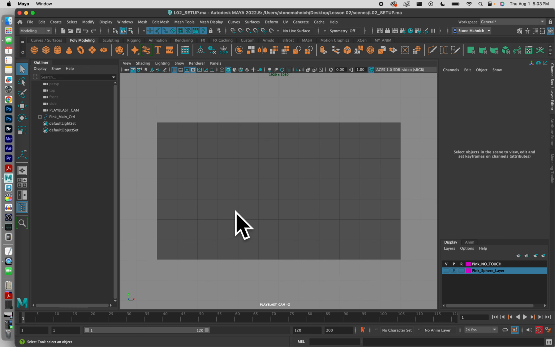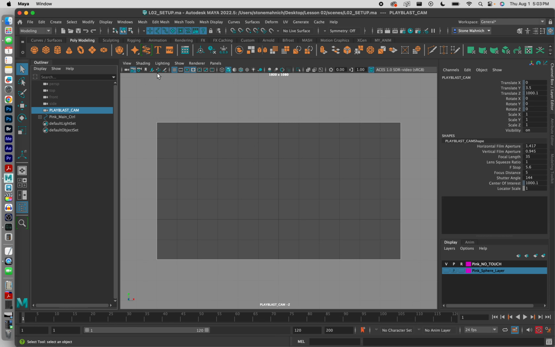And now in the Playblast camera, which should already be open based off the last lesson, let's click on it in the outliner and make sure you click on this lock button in this little viewport area. Okay, you can tell that it's on because it is turned blue, and with the outliner Playblast camera selected, you can go to the channel box and see everything right here is grayed out. If it's not grayed out, so look over there, I'm gonna uncheck it.